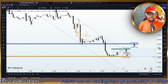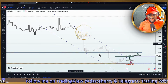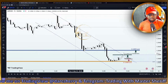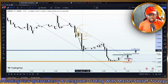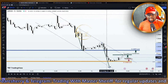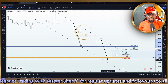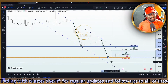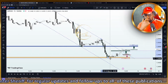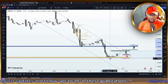Now, look at the impulsive move that started from the resistance line at every point in time. Hold on a second, let me show you. Look at the first impulse leg. Now look at the second one that started on Friday. You can see that it is quite shorter than the previous one, which is a sign that sellers are likely losing momentum at that point. It's not a confirmed thing anyway, but it's just an insight into what is really going on around this area.